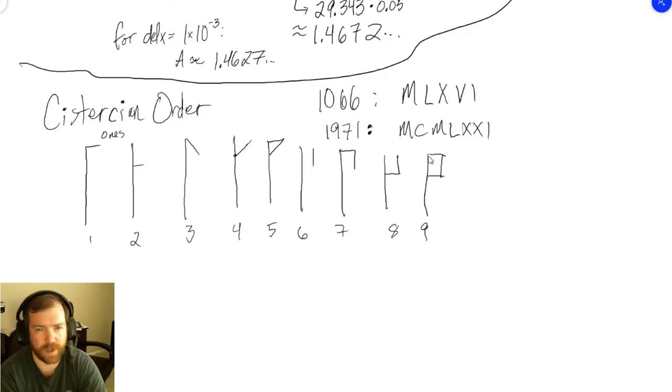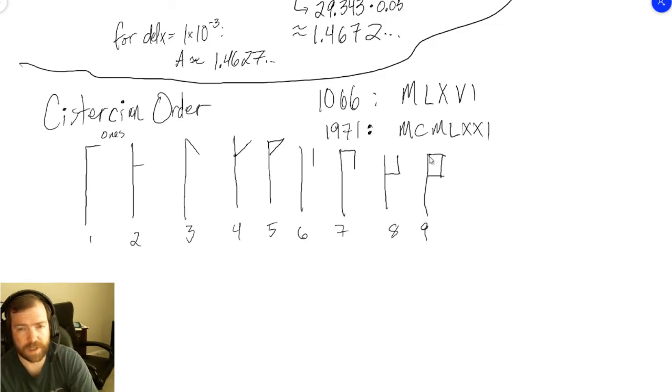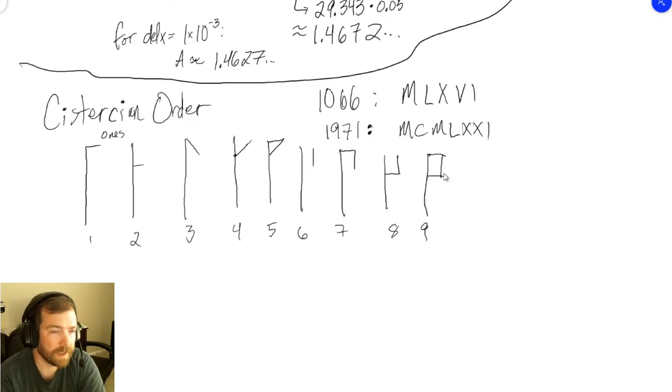Or 6 and 3 makes 9. Although, oddly enough, it does not take the 3 and 6 and do that. For some reason, they decided the little flag was just easier to see. This very well could have reasons for why this is the case. I just don't have any answers.